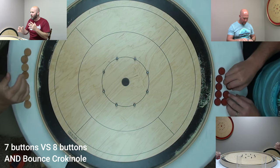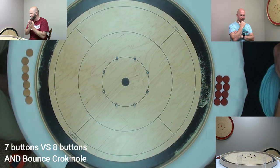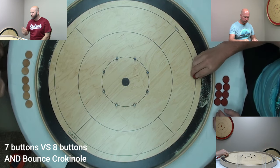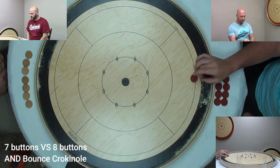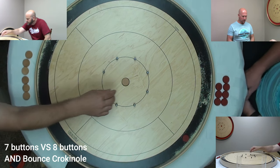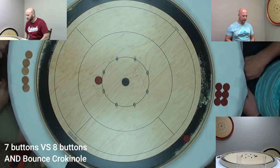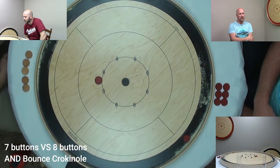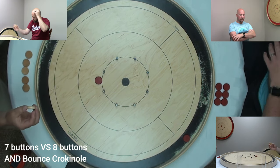One more round — same setup: eight versus seven, I have to hit a peg on an open board, and you still get mulligans. Is that touching the line? It is, so it lives. As long as it's at least touching that line it counts. If it were any further this way it would come off — that would be a mulligan. Generally you don't move the center hole unless you have to.